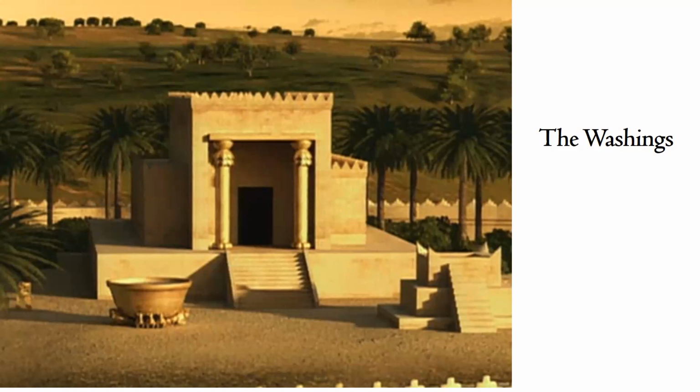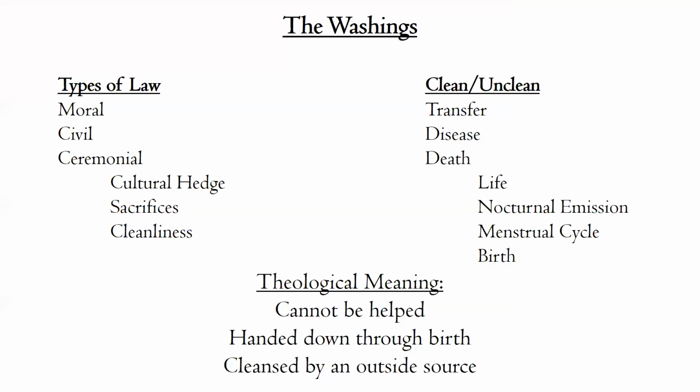And so there were sacrifices, there was absolution that correspond to Holy Communion and absolution today in the New Testament worship, but there was also washings, which corresponds to baptism in the New Testament. Now, in order to really understand this, we have to go through a few things about law and about the clean, unclean distinction. First of all, let's start on the left with this idea of the types of law.